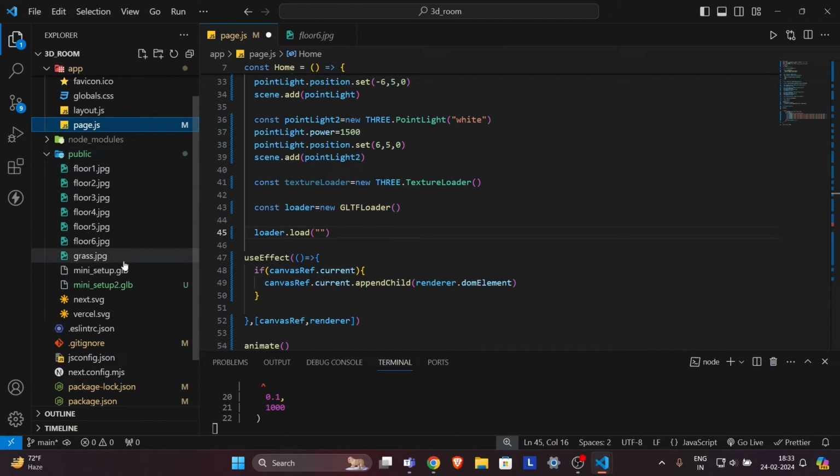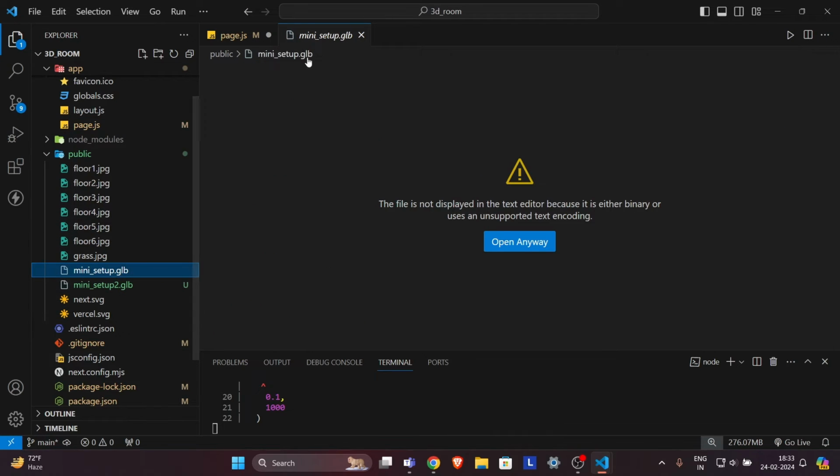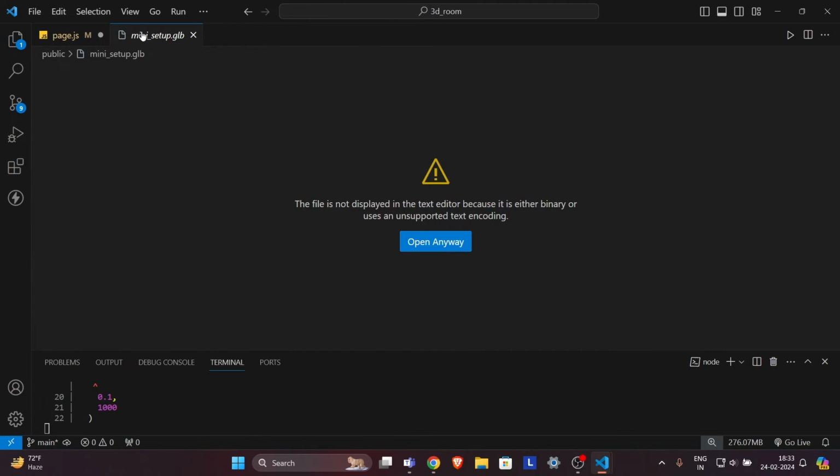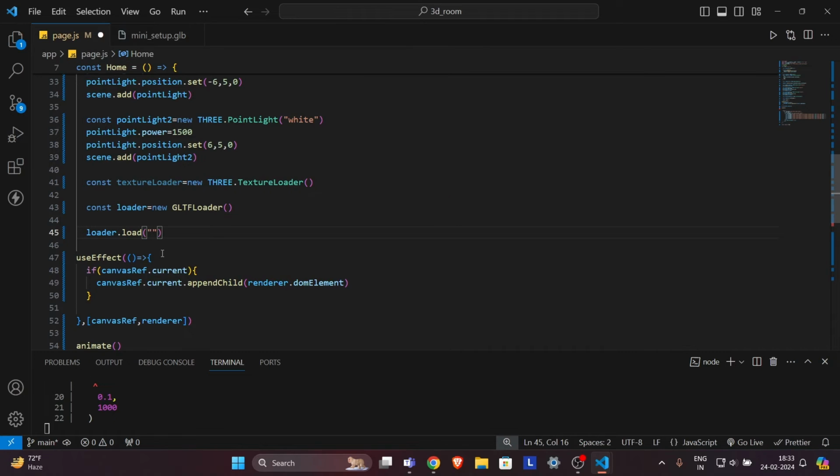So in public, I have my 3D model as mini setup.glb. GLB is a file format for 3D models. So you can see it is inside the public folder and named mini setup. So I will just write mini setup.glb. That's it. And add a slash over here.